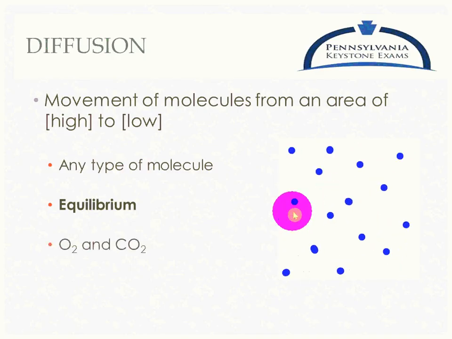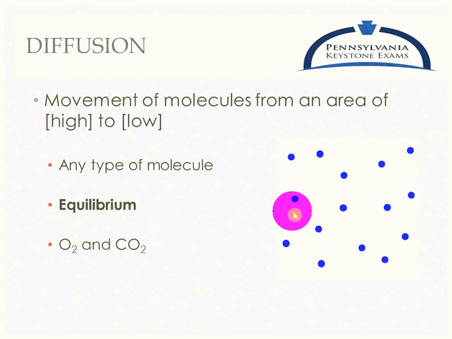Perfect examples of this in our body would be oxygen and carbon dioxide. When we breathe in, we take that oxygen and store it in our lungs. There's a high concentration in our lungs, and our blood cells, which are depleted of oxygen, pick it up. The oxygen diffuses from the lung to the blood cells. The blood cells carry the oxygen to the rest of the body, and as they go from areas of high concentration in your lungs to areas of low concentration in the rest of your body, that oxygen diffuses out.